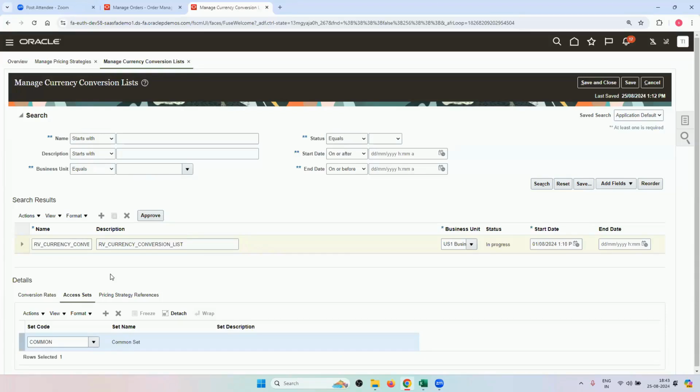And if you don't give it, it will not work. So I will show you the business unit setup, wherein you assign your business unit with a common set, and then you have to give the common set everywhere else as well.